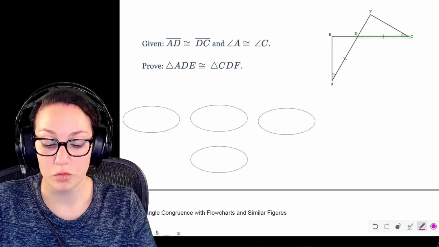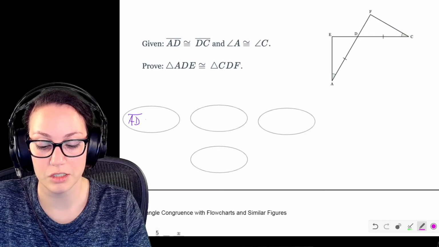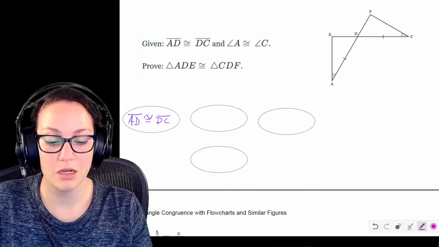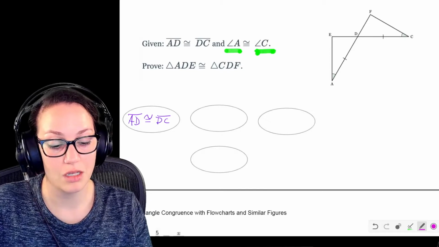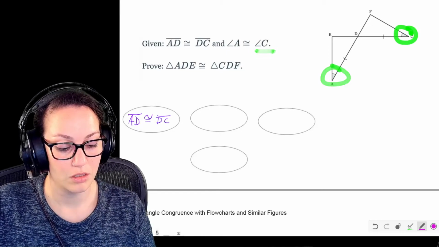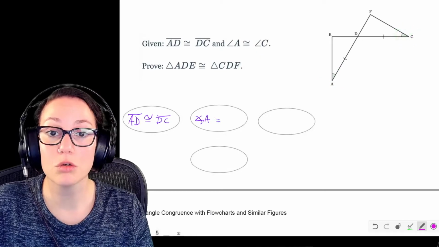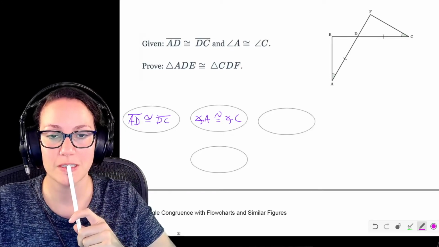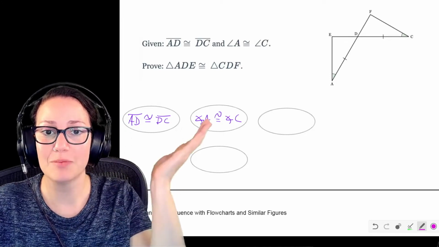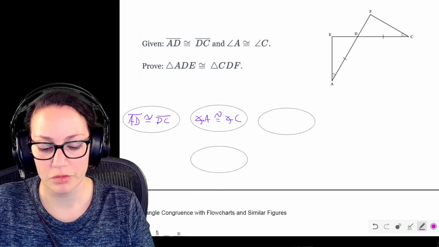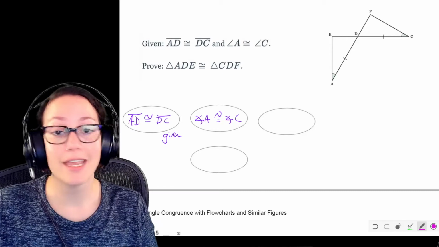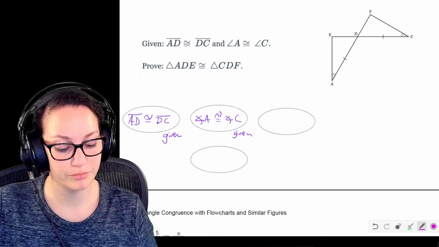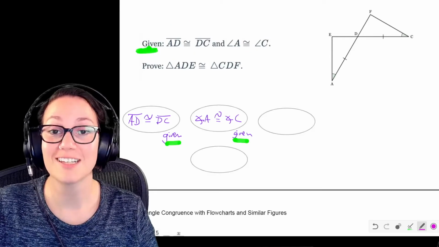And we'll add that to our proof. So line AD is congruent to line DC. Next, we've got angle A is congruent to angle C. And again, that's already labeled here. So angle A is congruent to angle C. What did I forget to do for both of those? Yeah, I need my reasoning. See, they're empty. They're all lonely. So we got to add our reasoning. So this is because it's given. And shocker, this is also because it's given, right? We pulled them straight from our given statement. So that's going to be our reason.